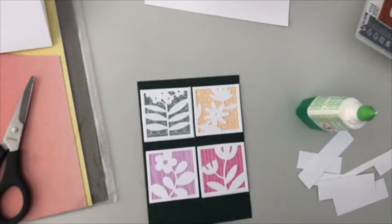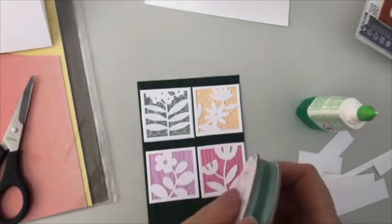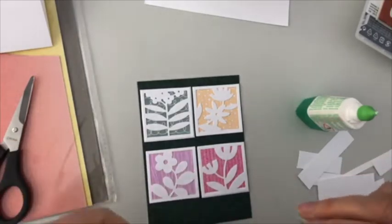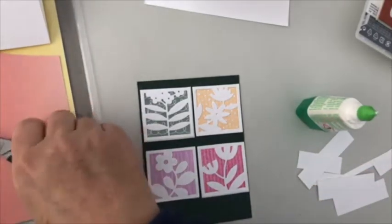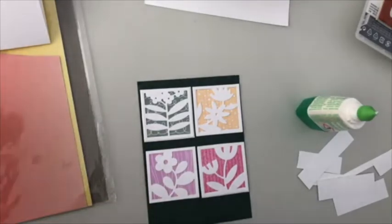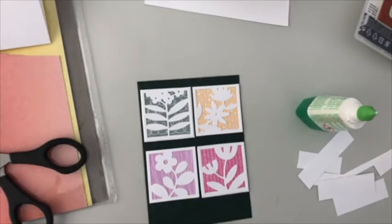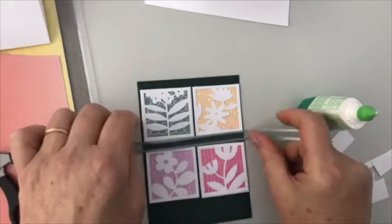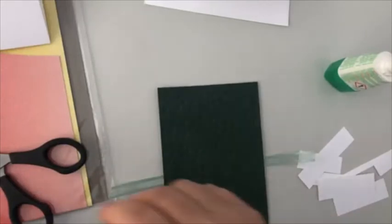Yeah. And we're going to pop a little bit of ribbon on. This is the soft succulent in the In Colours. And I'm just going to cut it and pop it around the middle. What's this stamp set called again? All squared away. And it's on page 117, Anne.